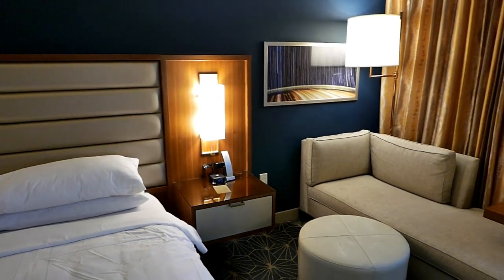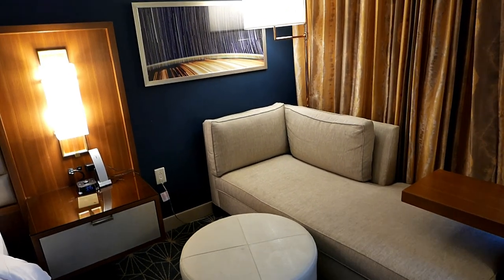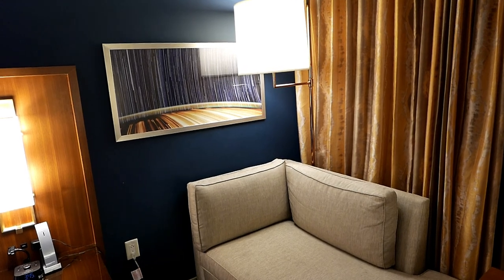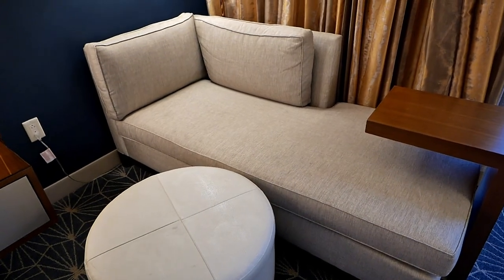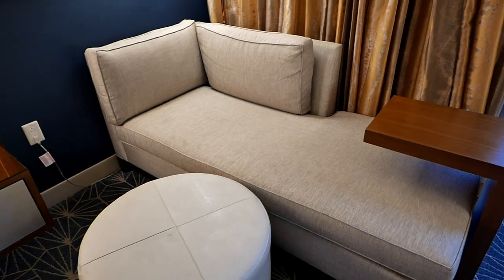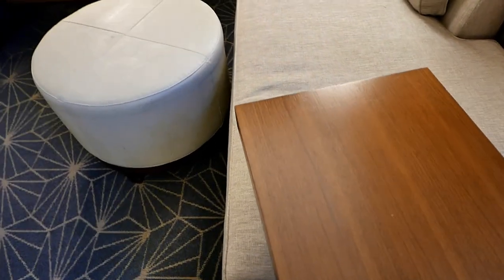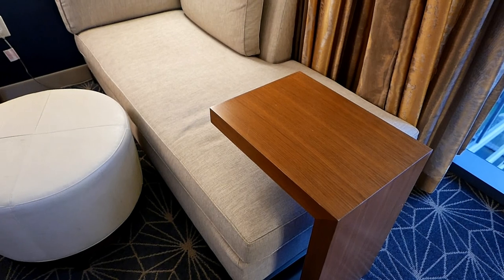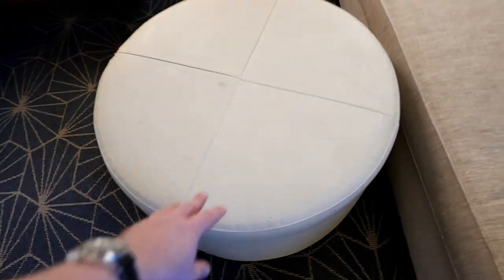Just off the bed is this little living room type lounge area, and this really, really shines. The artwork, the light fixtures, everything appears top notch. And look at this chaise lounge kind of thing here — it's really large, very comfortable, nice and soft but not too soft. It's got this table here which doesn't swivel but does move, so you could sit here and do work, or read, or even dine with a view out the window, which we'll see in a moment. And there's a little ottoman here as well.